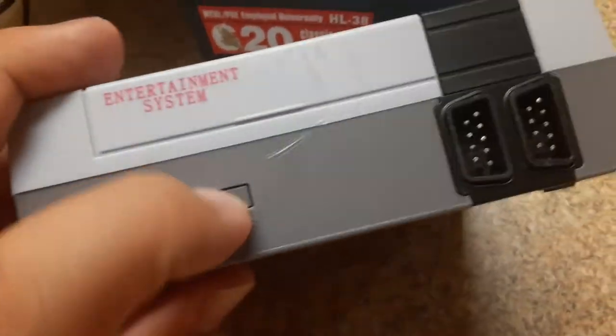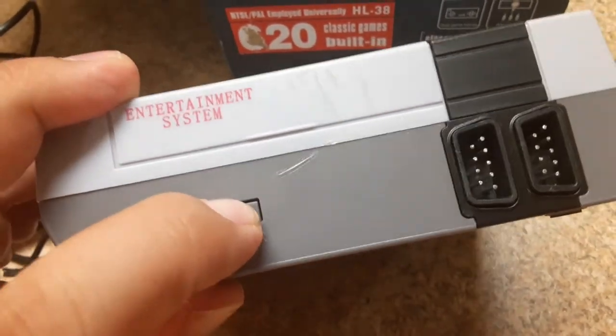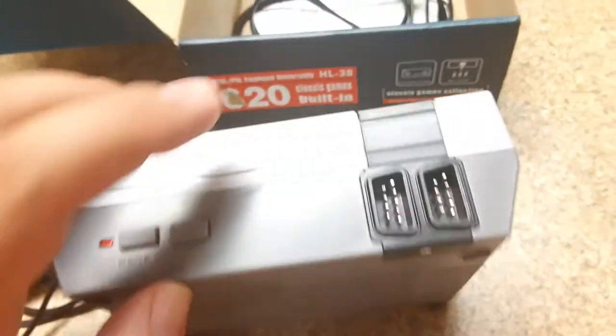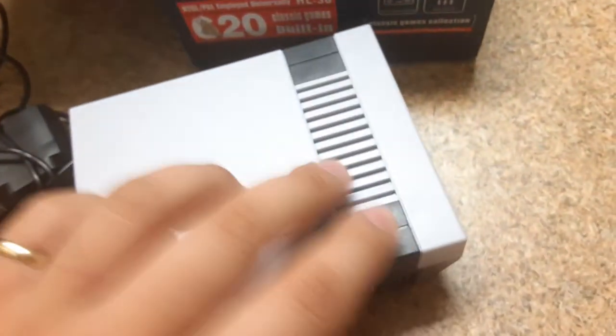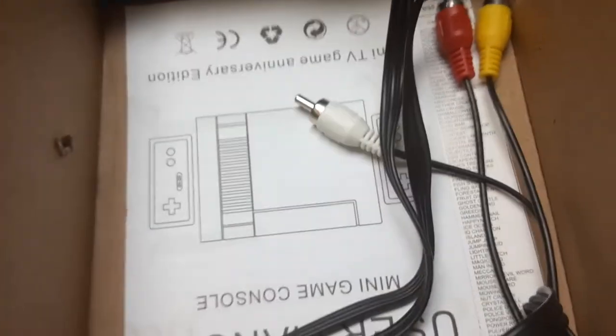So your power and reset. It's cool because it still sounds like and it feels like this part, the original. And this for your remote control. It's really light, and that's for your blue and green AV or something like that, you know, wires, and then your instruction manual.